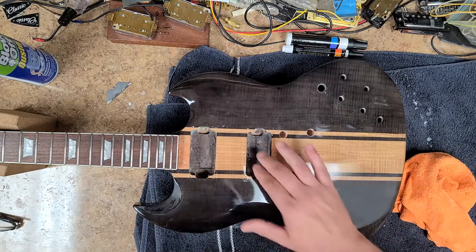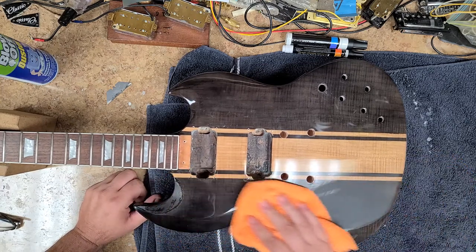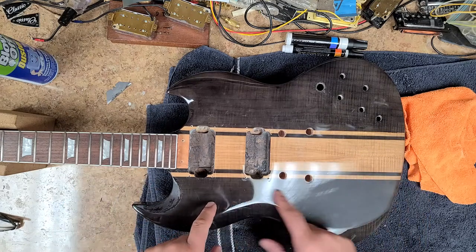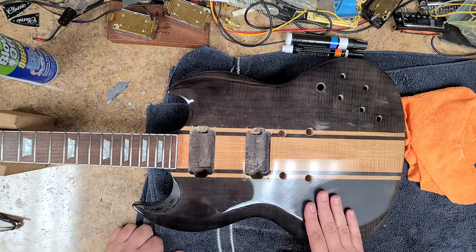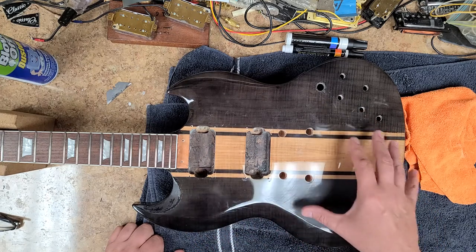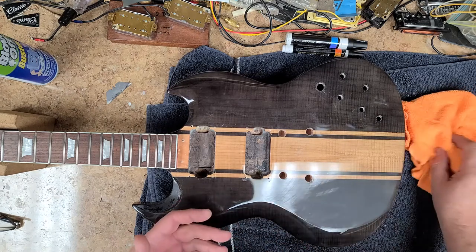So I don't know. Again, I'm not sure what they use for a clear on this, or what type of paint, but it's very, very thin. And I have to be very, very careful that when I start doing all the sanding on this, I don't go through it, because especially on this top where I got black and black, I don't want to lose any of this texture as far as the figuring in this maple veneer that's on here. So I can't use a paint marker or a paint. It has to be something type of a dye for the wood.